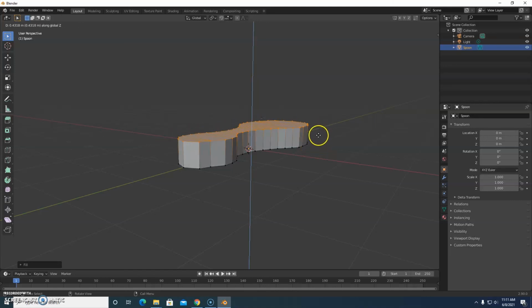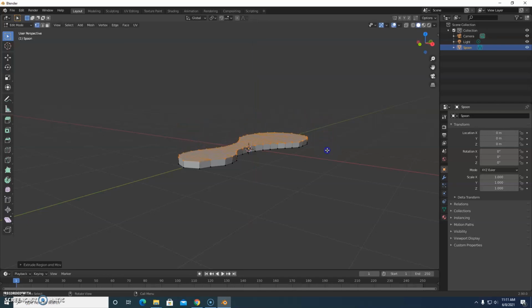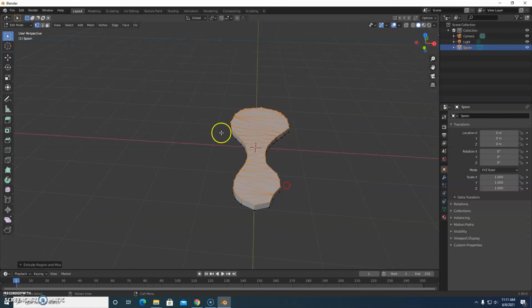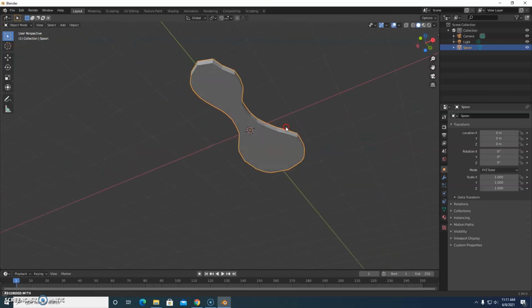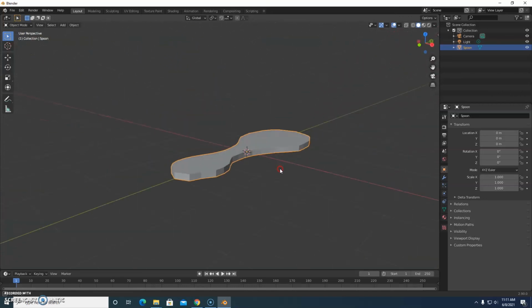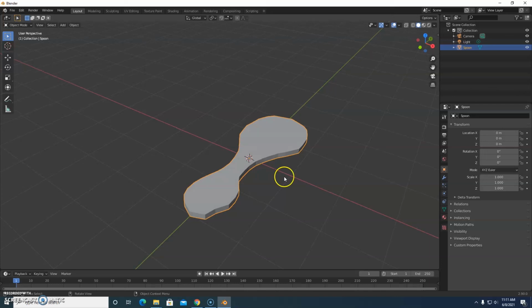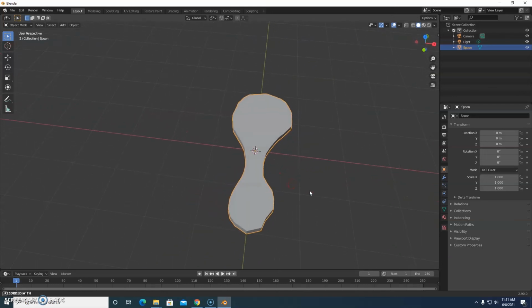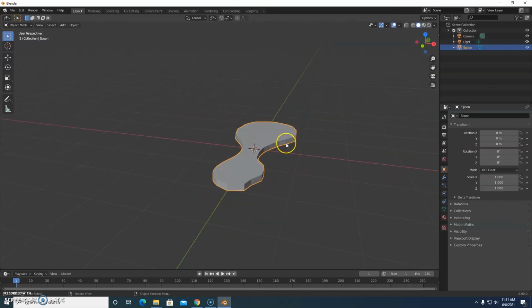I shouldn't be pressing the wheel. I should be pressing the left mouse key. Now let's go into object mode. Object mode. We have a solid object with a mesh that kind of looks like a spoon.